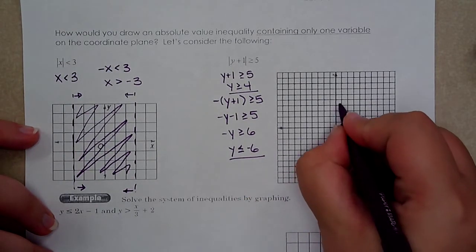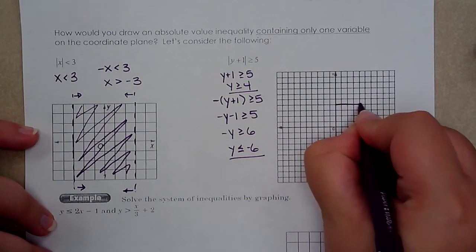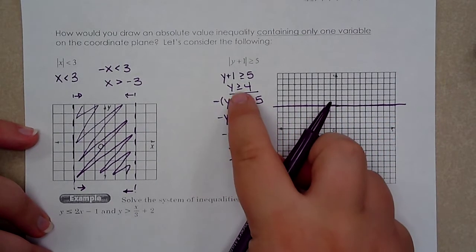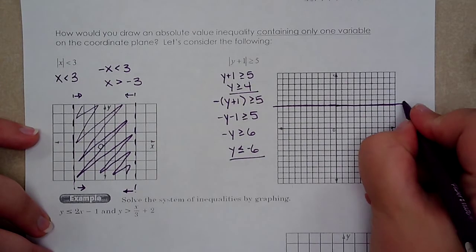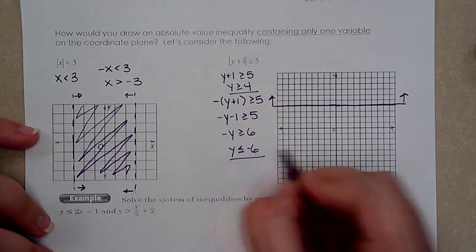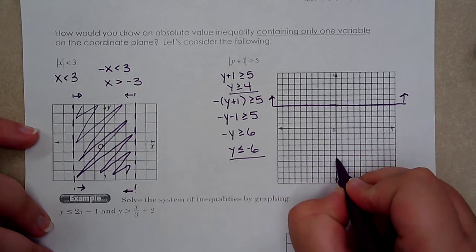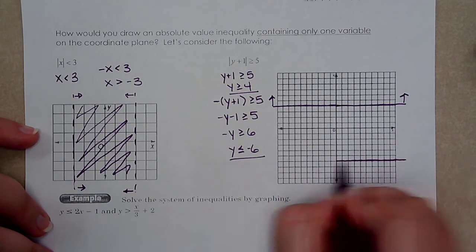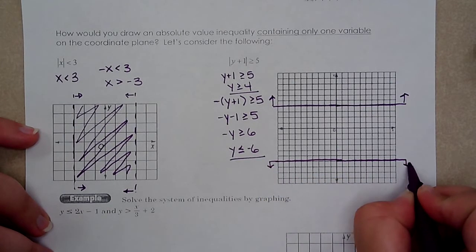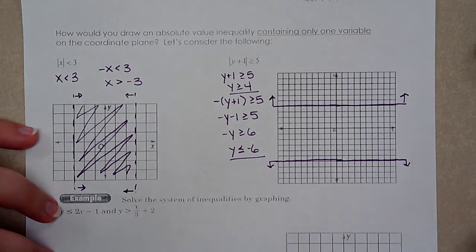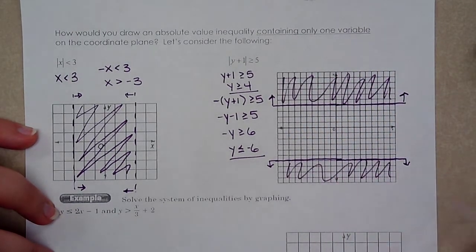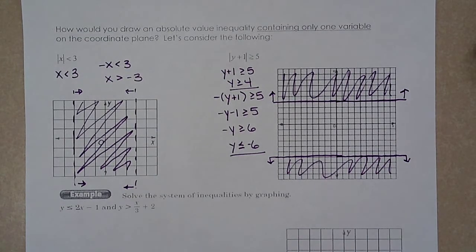Let's go up to +4 right there. Solid line. Okay, and then it is greater than or equal to 4, so I'm going to throw my arrows in the upward direction. Y is less than or equal to -6, down to -6, still that solid line. Less than means down. Notice my arrows don't intersect here, that is okay. I just have two separate areas to shade on my graph.